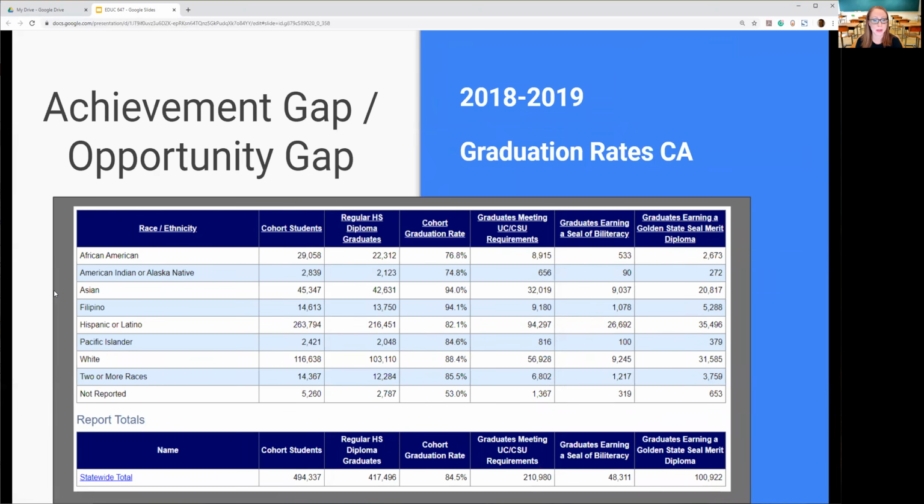The other purpose in using funds of knowledge and addressing it regularly in our classroom is to counter the achievement gap. Now, a lot of times lately, in the last several years, people have been shifting to a new set of terminology, which is the opportunity gap, because the achievement gap puts all the onus on students as opposed to on the education system or teachers themselves. And so if we call it the opportunity gap, we have a little different perspective. And we think of it as, well, okay, we have a group of students that clearly, if you look at this data from last school year, are not reaching this highest set of opportunities as others, and there's reasons for that.